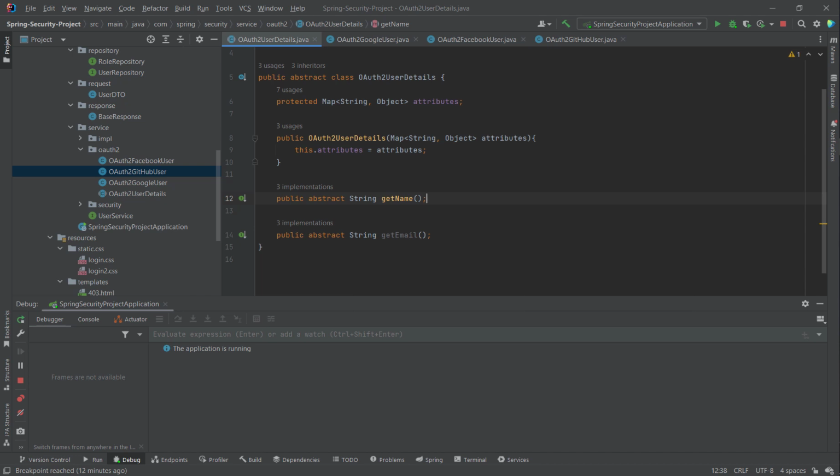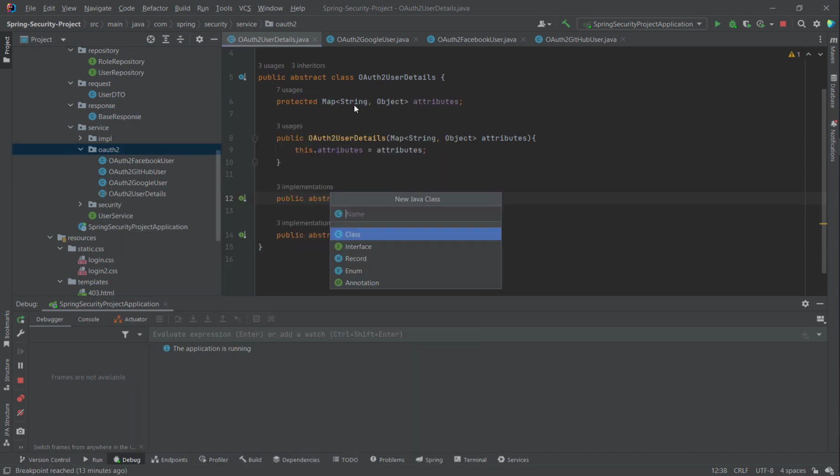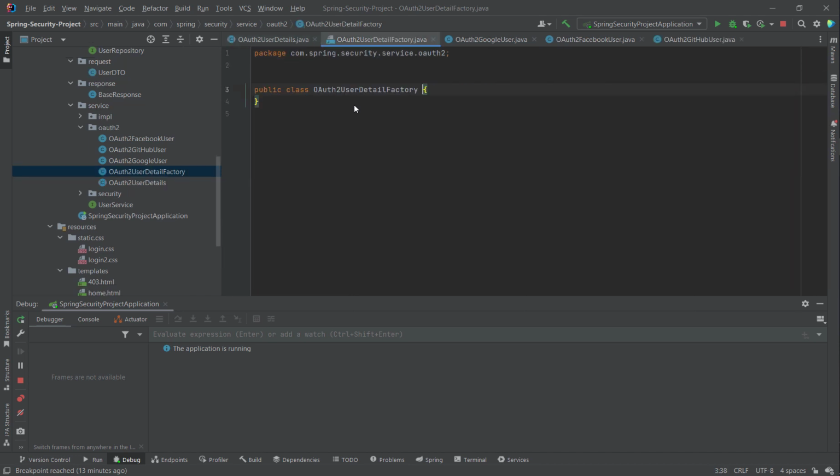So the next step I think we will add a new factory to manipulate the Google, Facebook, and GitHub users. So I will add a new OAuth2 user detail factory.